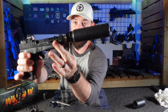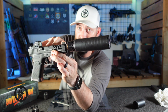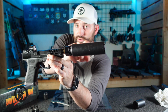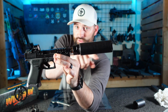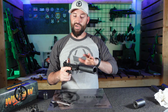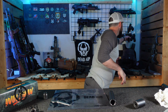It does sound good. And if you wanted it to be a little bit smaller, then you could take that front part off. But if you see, this is a fat can, right? See how fat this can is compared to everything else? You're not gonna be able to see your sights, right? Even these are lower one-third co-witness sights. They don't go above the suppressor. So you're not gonna get a clean sight that way. With a red dot, yeah, I can see right over the top. That's about it, all right? So keep those things in mind. This thing will work on a pistol, but it's not necessarily made for a pistol. It's pistol caliber carbine, all right?